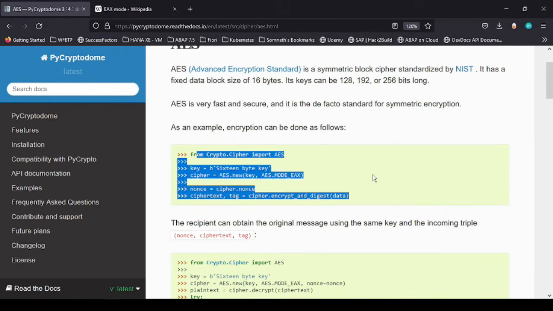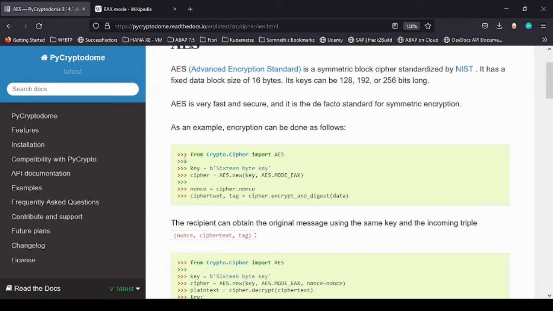Very simple code over here, as you can see. So first we'll be importing this AES out of this Crypto library, and then it starts with a static key which will be used to lock the file, not lock, rather encrypt the file. And now it uses a constructor of this AES using the same key and a mode it calls EAX, and with this mode it generates the instance of the cipher object.